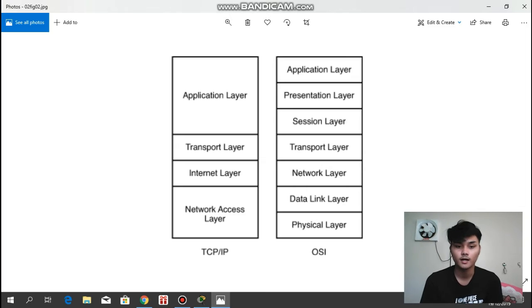So that's the function, and the scope of the layers in the TCP/IP model.